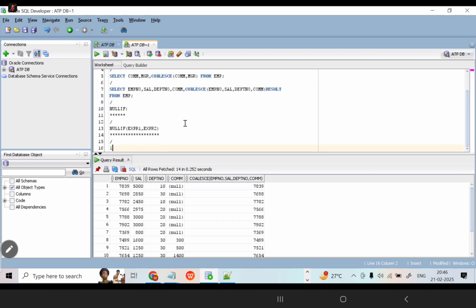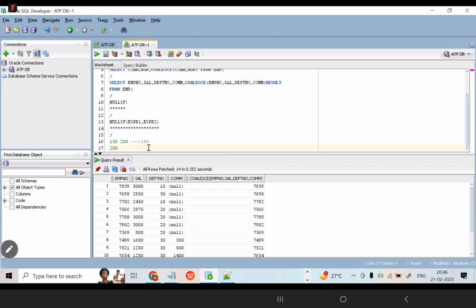Now, you can tell me the answer. A simple example, I am going to tell you. 150, 200. Both are equal or different? For this scenario, I am going to pass the 2 values to this nullif function. Both are the same or different? Different, sir. If it's different, what value should it print? Expression 1. What is the expression 1 value we have given in the example? 150. Clear?